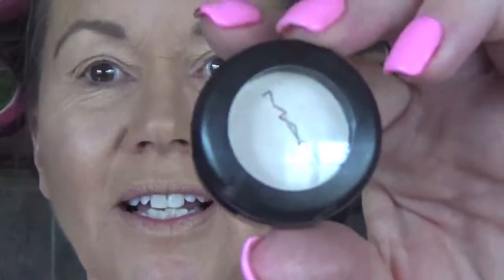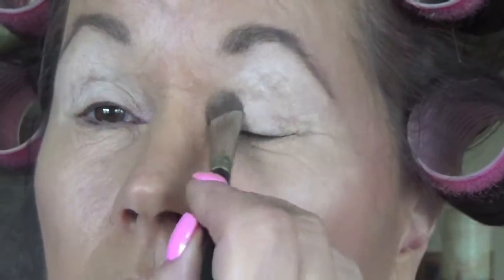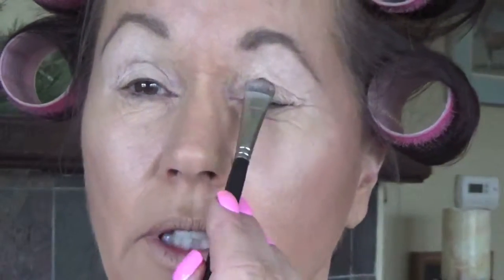To start, I always like to put a base color on my lids. I'm going with MAC Vanilla as my base color today, applied with a flat, slightly stiffer brush, and I pat it onto the lids. Because if your lids are like mine, they're very crepey, loose, and they move around. Applying eyeshadow in a patting motion lays the product down and gets it on all these areas of loose skin. This is when you can really tell the difference using an eye primer — it's sticking nicely without caking or getting in the creases.